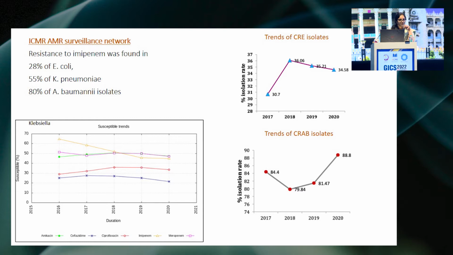We all know that the recent 2020 ICMR surveillance showed that we are dealing with quite a bit of carbapenem and ESBL resistance. ESBL resistance in India is as high as 70%, and carbapenem resistance is nearly 80% in Acinetobacter, 55% in Klebsiella pneumoniae, and E. coli has been nice so far, with only 28 to 30% resistance to imipenem, a carbapenem. This surveillance was done across around 14 Indian setups, and still we found that much resistance.